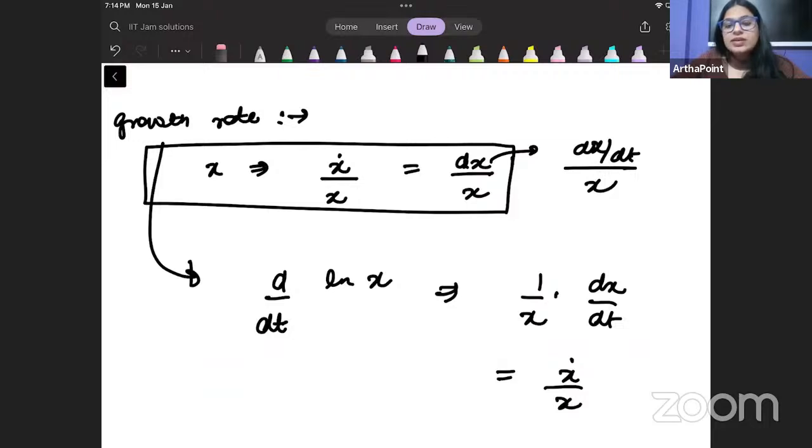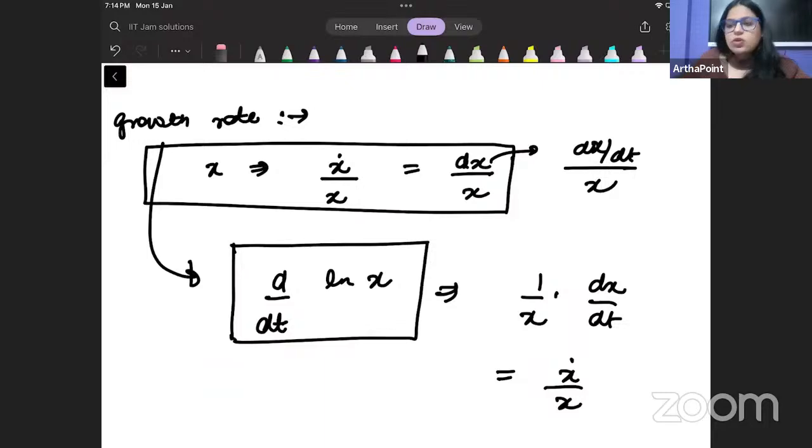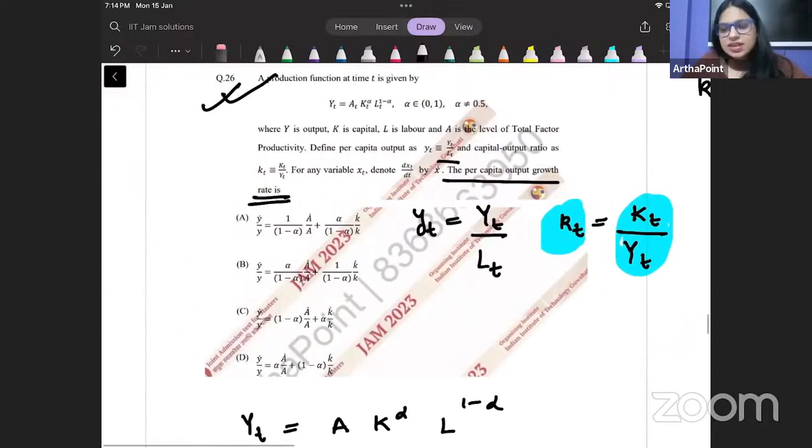So whenever we want to define the growth rate of anything, the best thing that we can go ahead and do is this, but it is not the Solow model because it is not asking for any steady state. ना कुछ नहीं बोला ऐसा. उन्होंने सिर्फ ग्रोथ रेट मांगा है. उन्होंने कहीं नहीं बोला that find steady state level, find this, find that, ऐसा कुछ नहीं बोला. This is just a pure mathematical question where they are saying find per capita output growth. Right? If they had said steady state, then we would have thought about the Solow model. That's why. ठीक है. अच्छा, now just come back. So the one way of solving growth rate is when you take log and differentiate it with respect to time. बस इतना ही करना है इस question में.